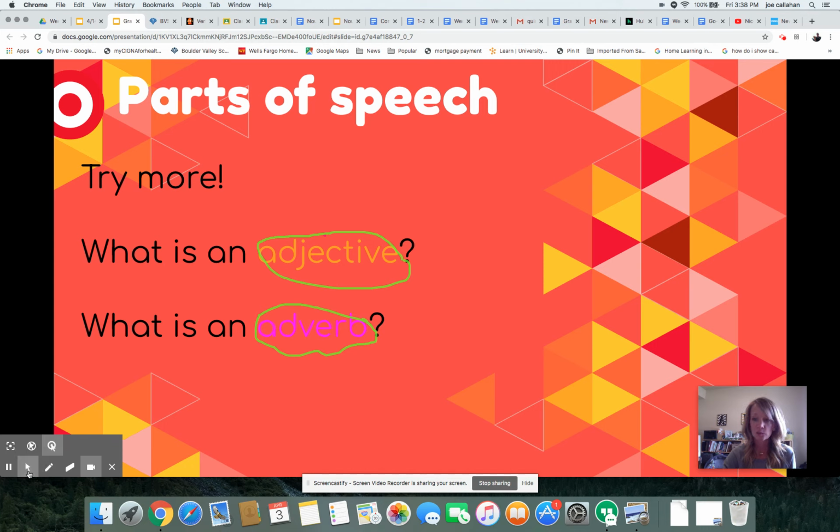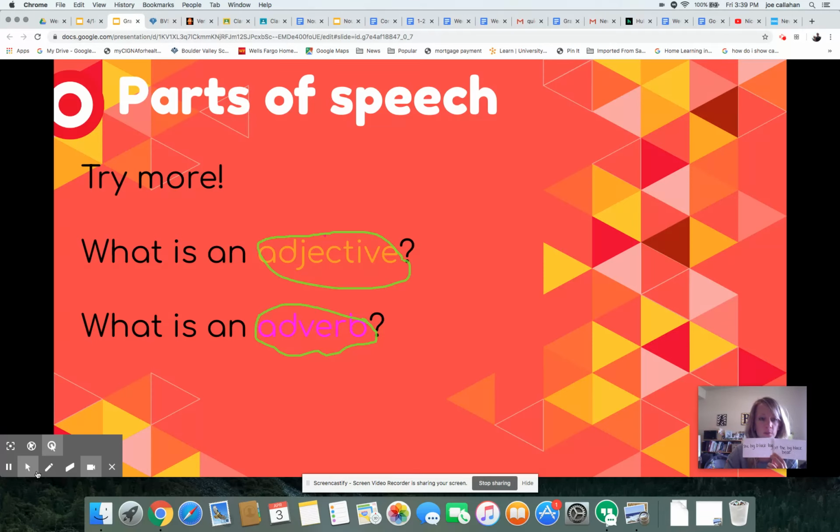So every sentence we write as writers has a subject and a predicate. So, a big black bug, and it has something that big black bug does, the predicate. When we write our sentences, these sentences are made up of parts of speech. So these parts of speech that you're learning now are the smaller parts in each sentence.